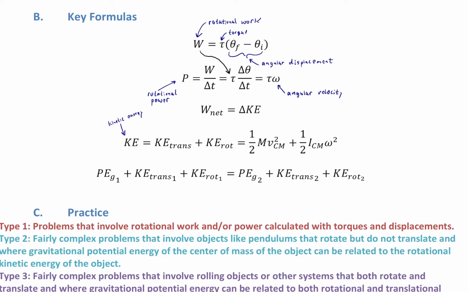Okay, other systems that would have both translation and rotation is a block and a pulley, because in the total system, although each object doesn't, the total system would have a combination of translational and rotational kinetic energy. With a block and a pulley, or even two blocks and a pulley like an Atwood's machine, you'd have some objects that just have translational energy, the blocks, and then you'd have the pulley, which is fixed in place, so it doesn't have translation, but it does have rotation. So the system as a whole would have a combination of translational and rotational kinetic energy.